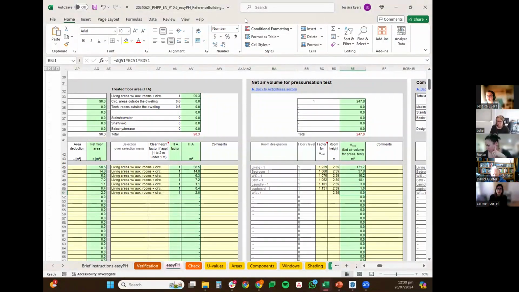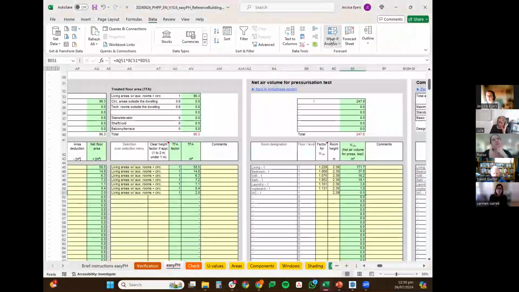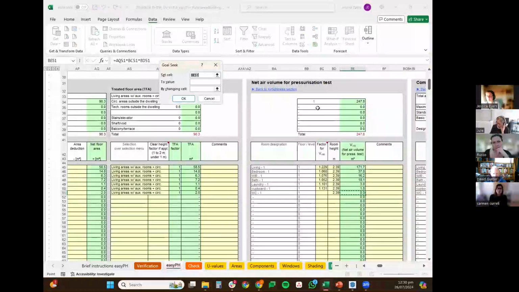So I'm going to use a tool in Data, What-If Analysis. That's called Goal Seek. So I want to set that value to 4.91. So I'm going to enter 4.91 in here. And I want to do that by changing this cell here.